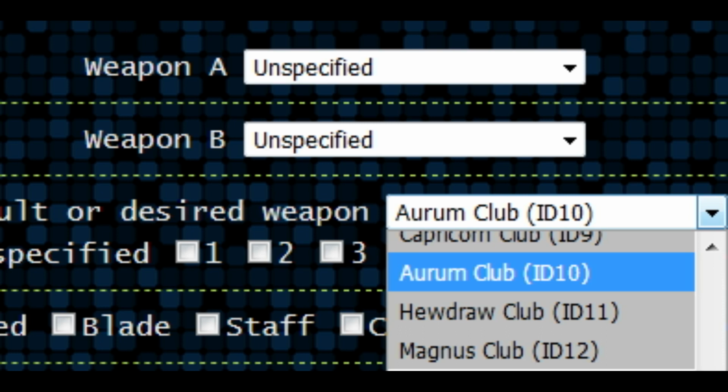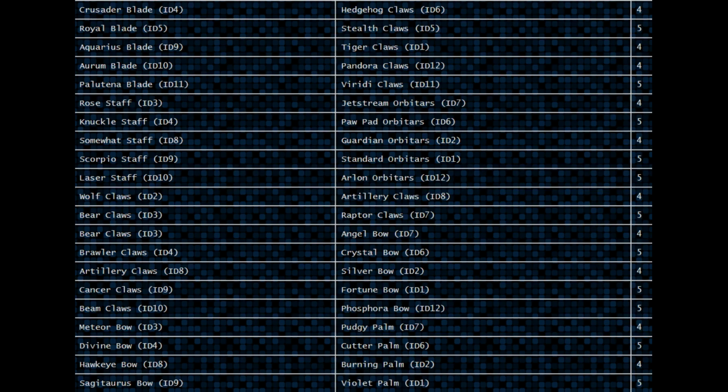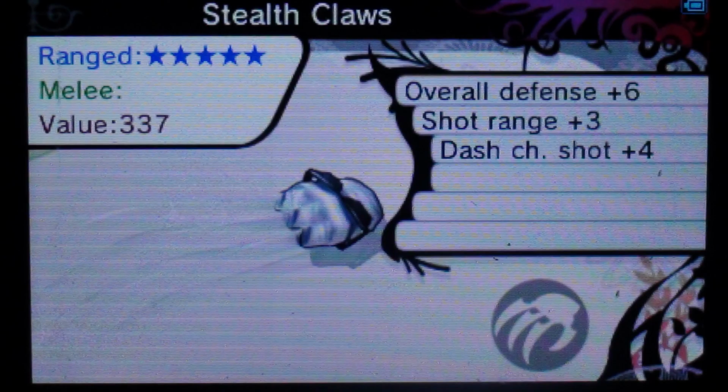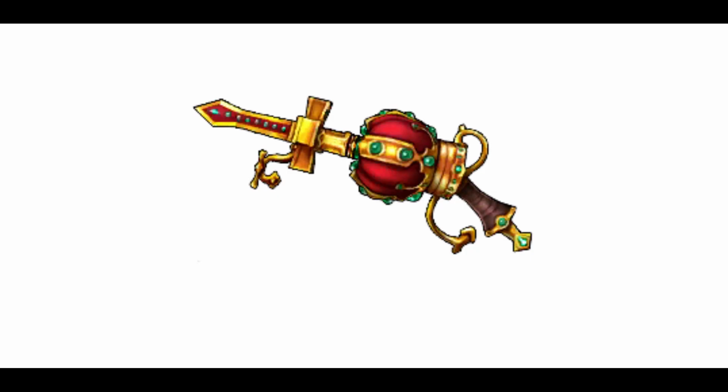Putting the Aurum Club into the calculator as the result, I could see what leads into the club through fusion groups 4 and 5. There were 3 promising paths. A Wolf Claw, which I have, fused with Artillery Claws could work, Stealth Claws and a Royal Blade works, and Guardian Orbitars and a Summit Staff work.